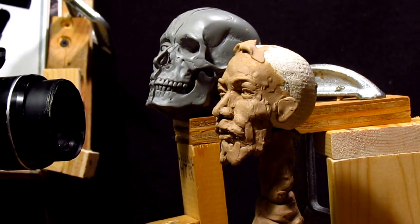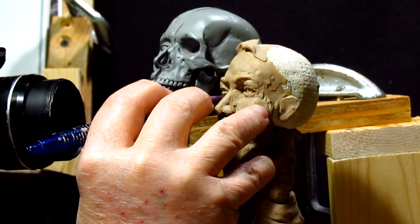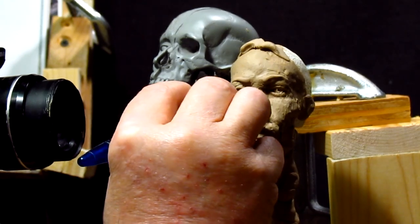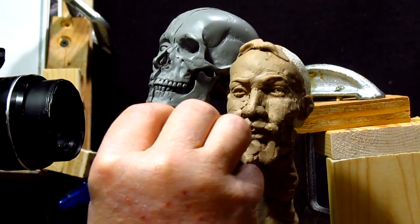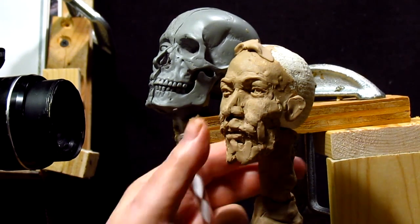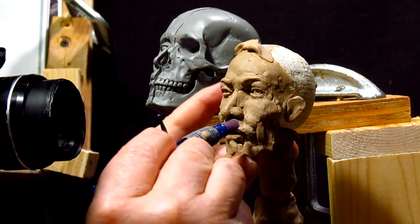Now, I had to spend quite a bit of time on these eyes. I had to line them up and space them perfectly so that one eye isn't out further than the other eye, that they're both even. And then I'm trying to also put a smile on his face without making it a ridiculous smile. Just a hint of a knowing smile. Let me tell you, that's not easy to do either.